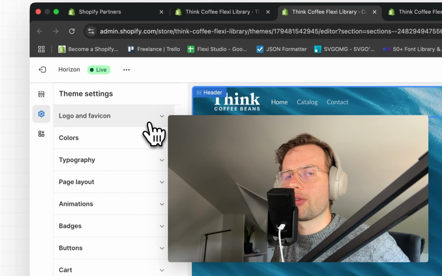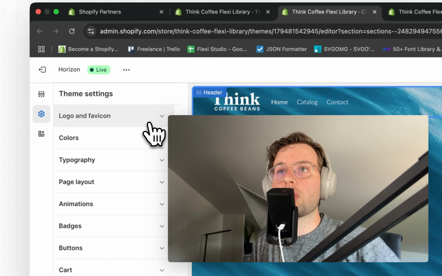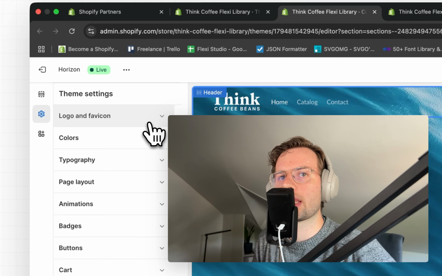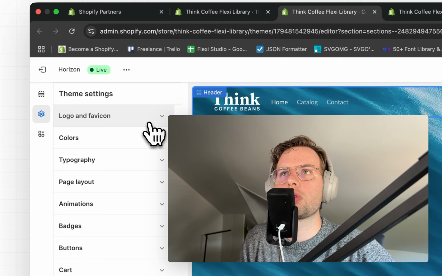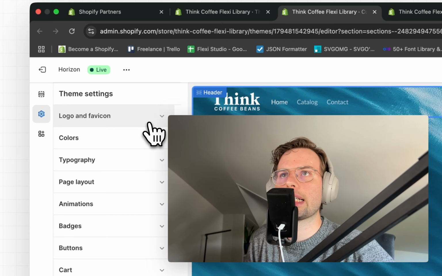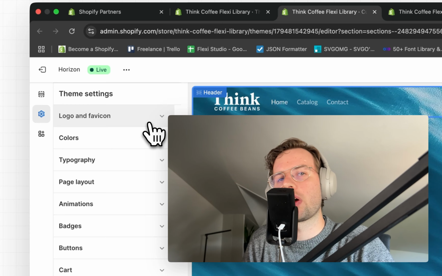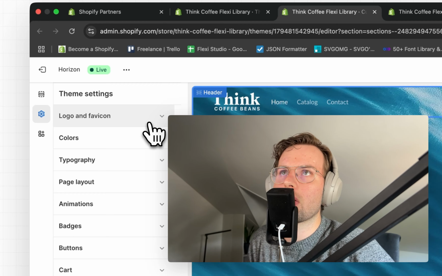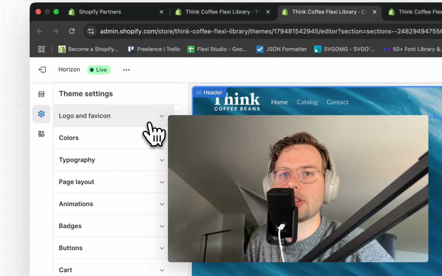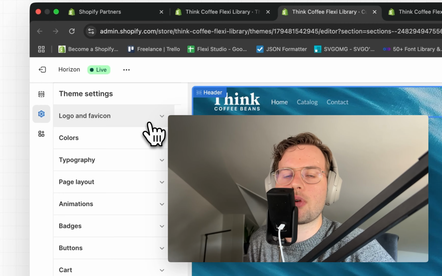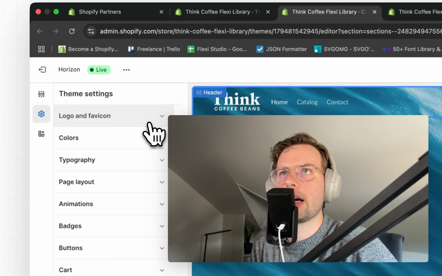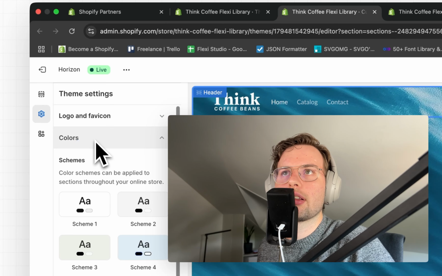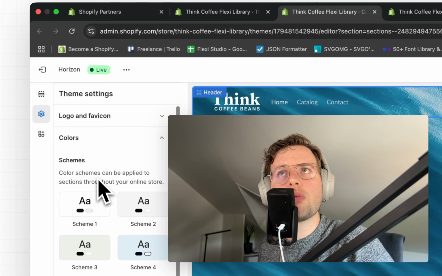I think there definitely is some room for improvement to go just a little bit more granular with icons and page width, but I do like this overall approach that they are taking, and I think they're trying to lean more into the whole design system space. So obviously they are going to build out different heading options and the typography, and I like how they built out the color scheme options.